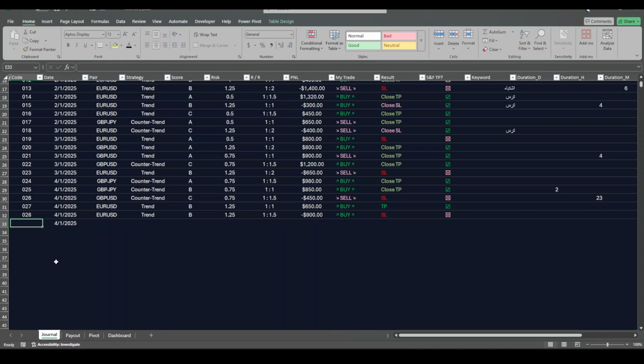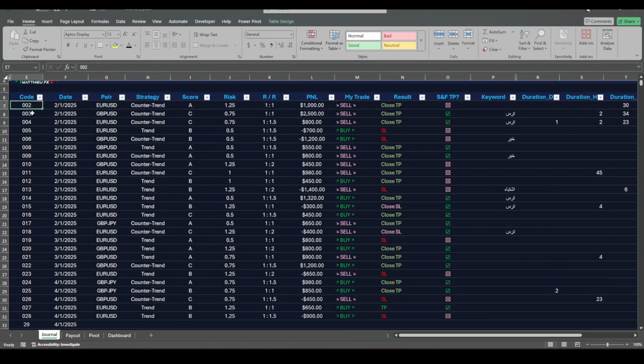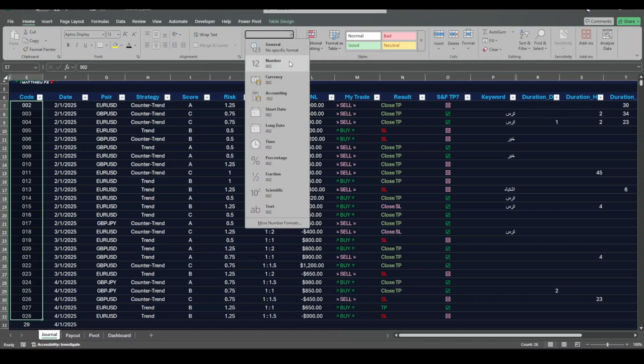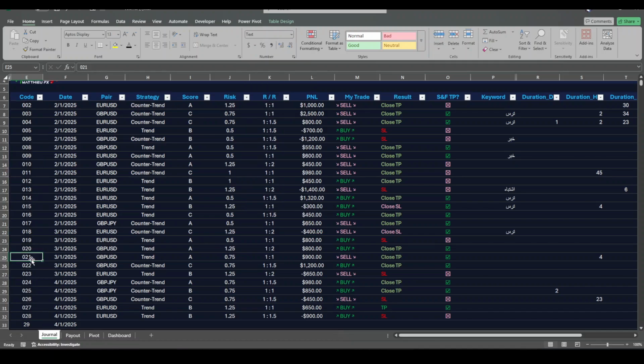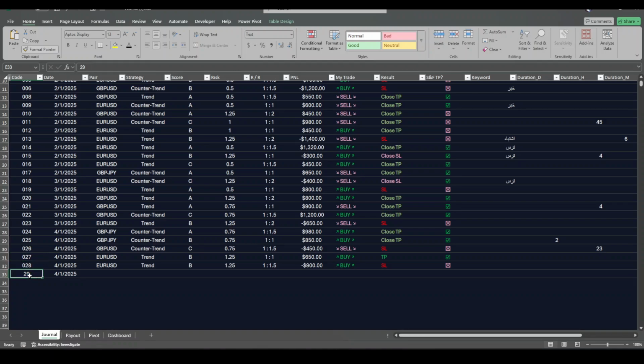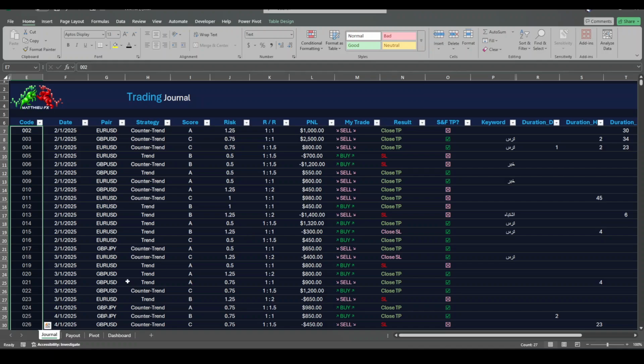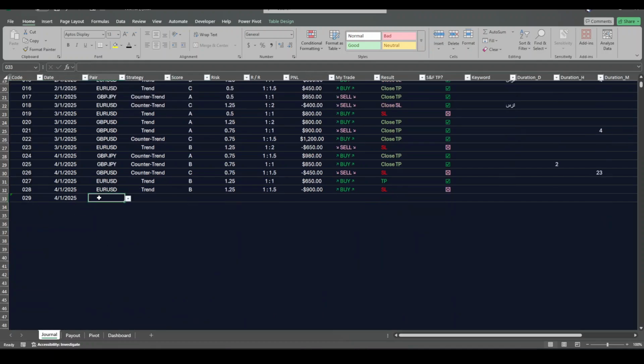I will now enter the code, 029. 029 is the code, so let it be a text. Then I can enter whatever data is there, and keep on doing that.